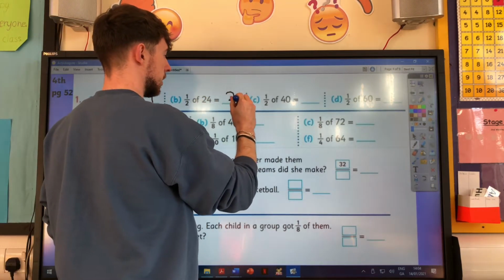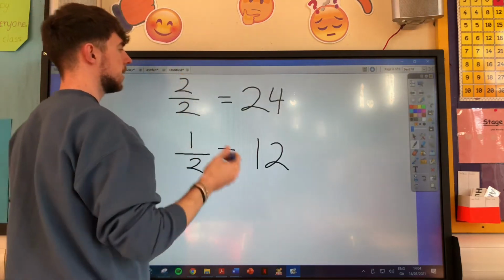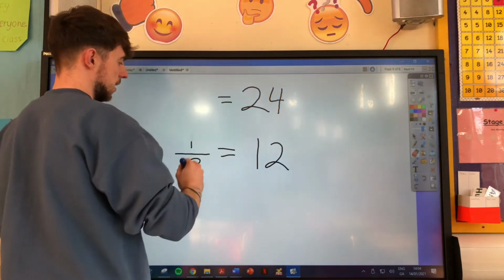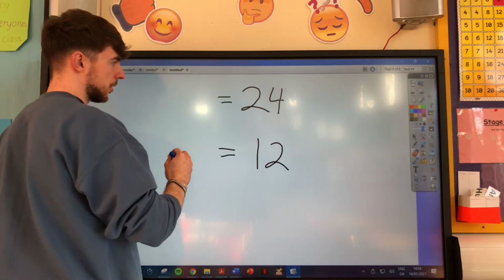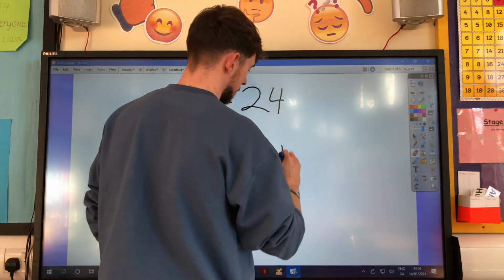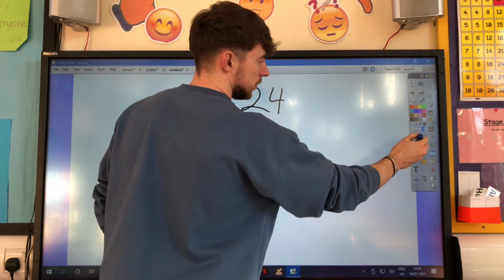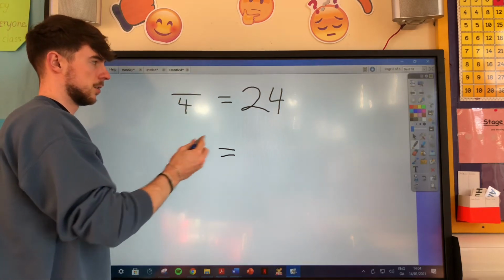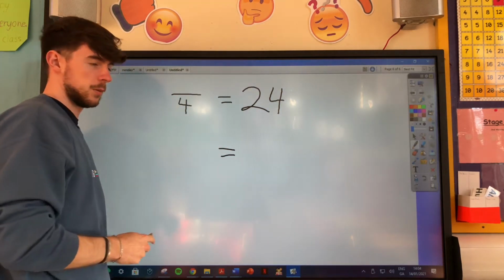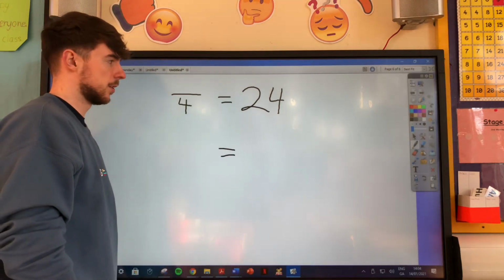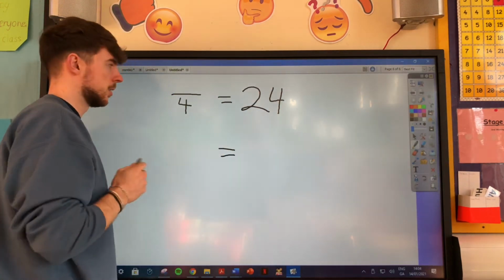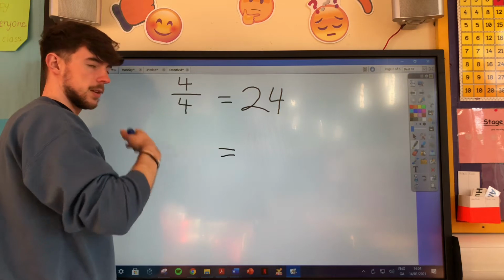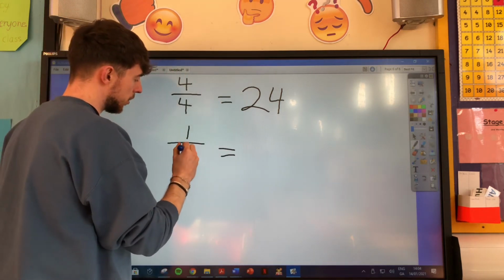Okay, if we wanted to make this instead quarters, what would we do? If we wanted to get 1/4 of 24, what would that be? So what's this? This is the whole number. So what is it over 4? 24 is the whole number. So 24 is what number over 4? 4 over 4, because it's all the parts. We want to find 1 over 4 now.